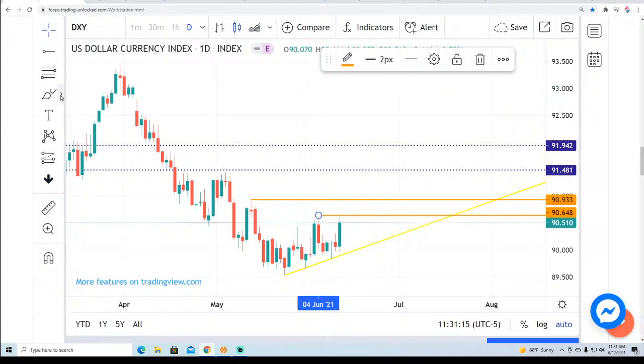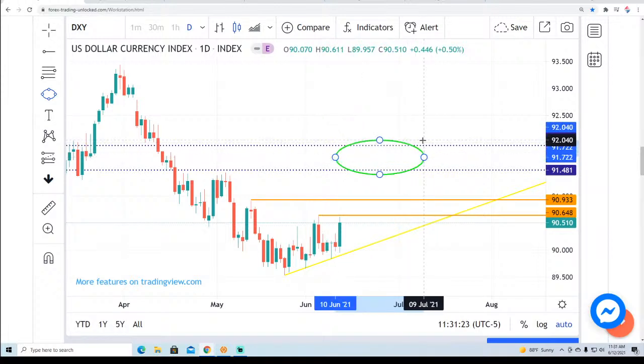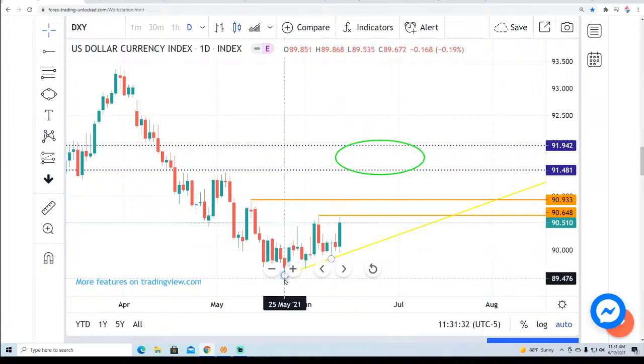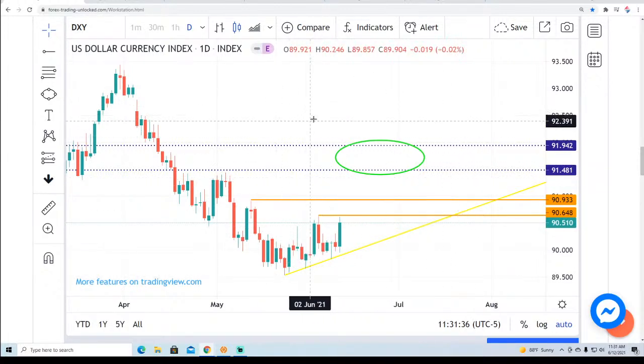Our target area is this upper little target band right here. We have to get that new high set in order to even remotely think we're going to get into this area. But as we make higher move highs and higher move lows, the trend is your friend. Currently, this is viewed as an upside correction, so we're not bullish the dollar overall. However, in the short run, we are.